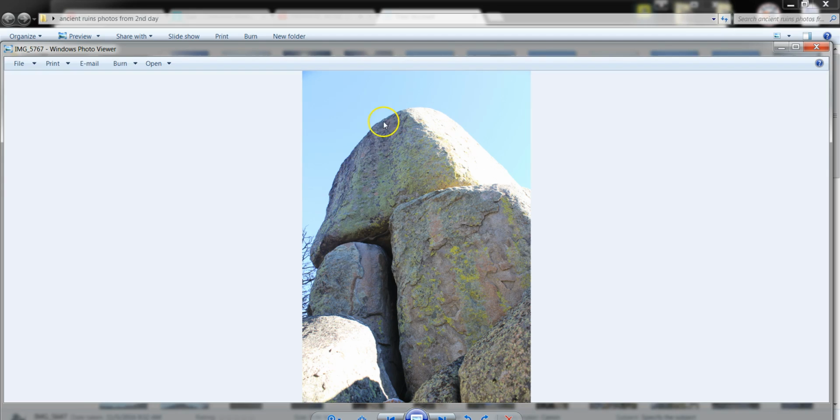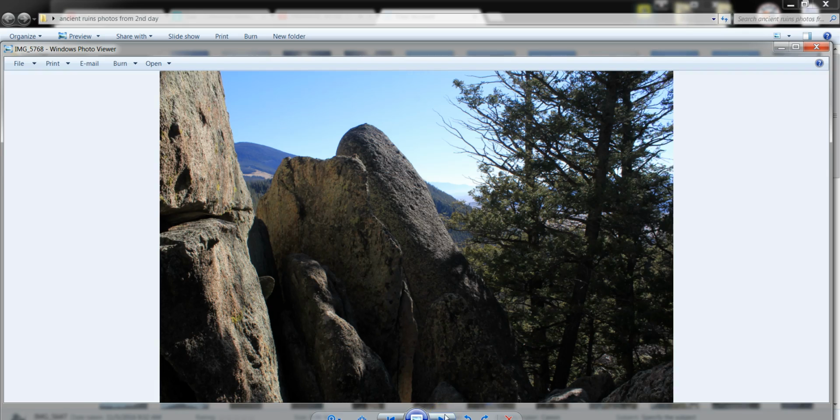Okay, this is the dome-shaped one that was just sticking up out of the wilderness. So it's these two huge blocks and this big dome that was set on top of it. Now, how that got there, my theory, anti-gravity technology. Because this thing right here has to weigh like 10 tons or more. I mean, these things are huge.